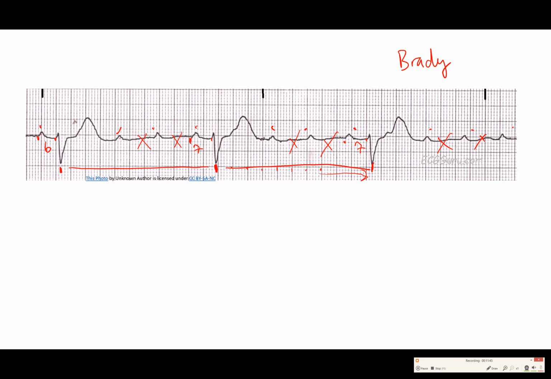Something that you can see if you're observant on this is that you have very regular marching of P waves. You have P, P, P, very regular, very consistent. And then you get a QRS, and then your P's return very consistent, a QRS, and your P's return very consistent. If you look at the QRSs, you may actually find evidence of a P wave that's hiding inside the QRS. This is the one that's easiest to see.